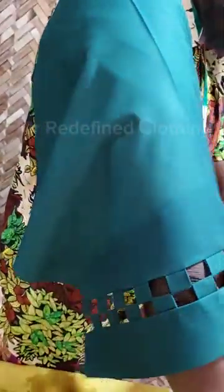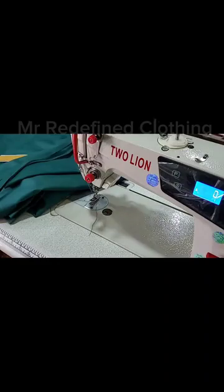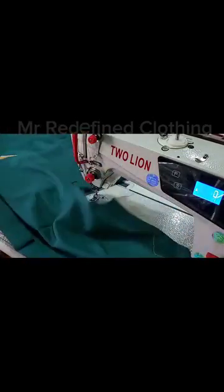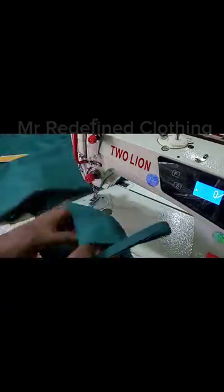This sleeve took me almost 1 hour to prepare, but the truth of the matter is that I am not bothered. Look at the vibe, look at the finishing, look at the outcome this sleeve is giving us on our 3/4 sleeve for our customer. See how beautiful it is, and I bet you will make this sleeve come out even better than the one we are sewing here. So now we are done with the sleeve. Let's get down to the sewing aspect proper.